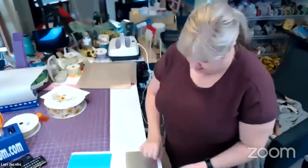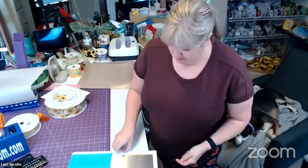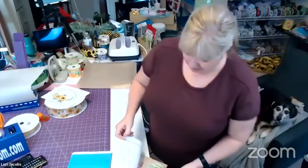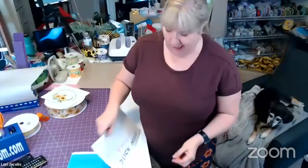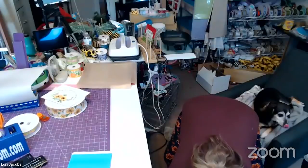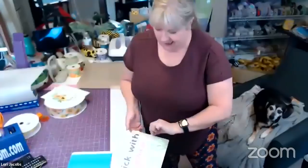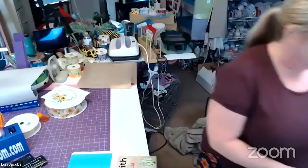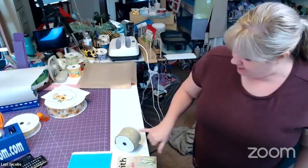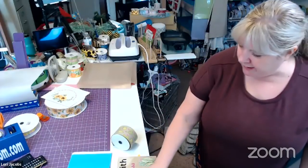All right, so we can take the little stuff off. It's hot. So I'm trying not to touch it. Oh, that's so cute. Oh, that's so cute, y'all. Here, I can hold it by the tape. Look at that. That's so cute. All right, so look at that. You see how well that works? So see, it matches. You know, we've got the little bit of pink in here.